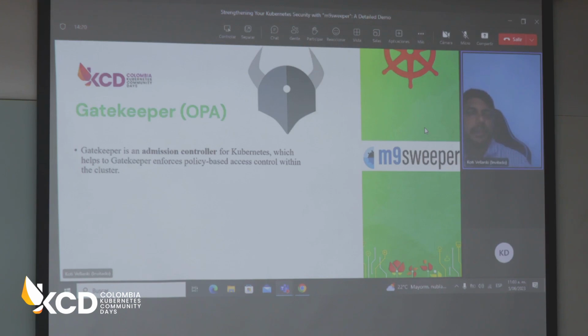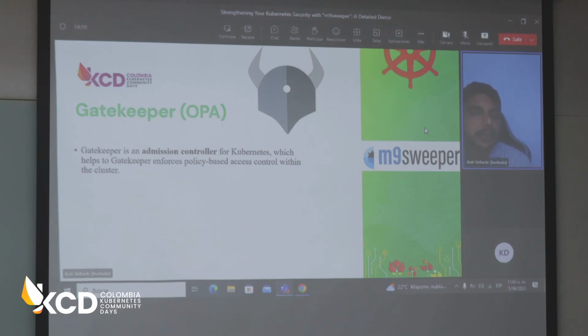So first comes the gatekeeper, right? When you say gatekeeper, in simple terms, it's like a bouncer at our dance party, right? What is the duty of that bouncer? When some visitors are coming into the party, they need to enforce some rules and regulations, like who is allowed to enter into the party, who is not allowed, who has the access. That kind of duty that bouncer will do. Similarly, gatekeeper also works for our clusters, right?